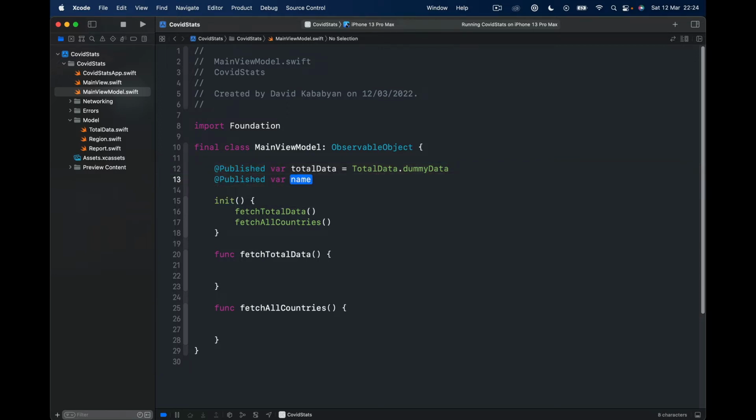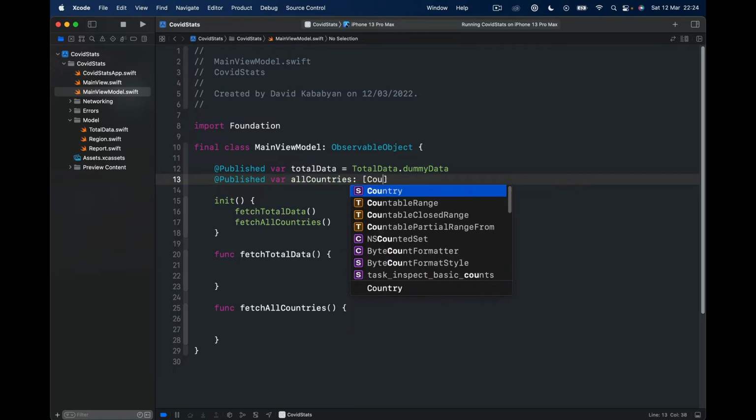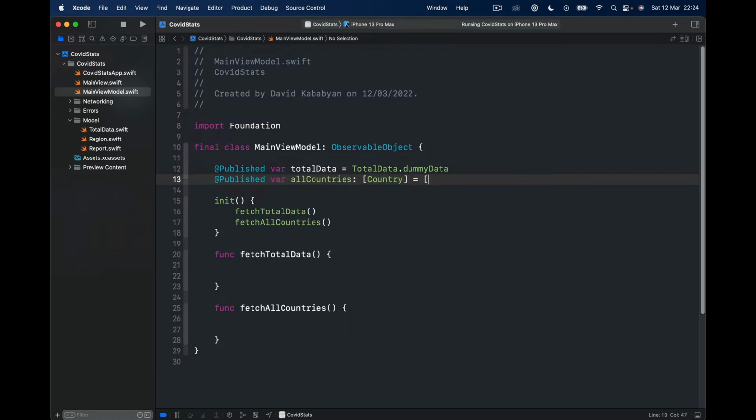Then I have another published var all countries, and this is going to be an array of country, and by default we are going to set it to an empty array.